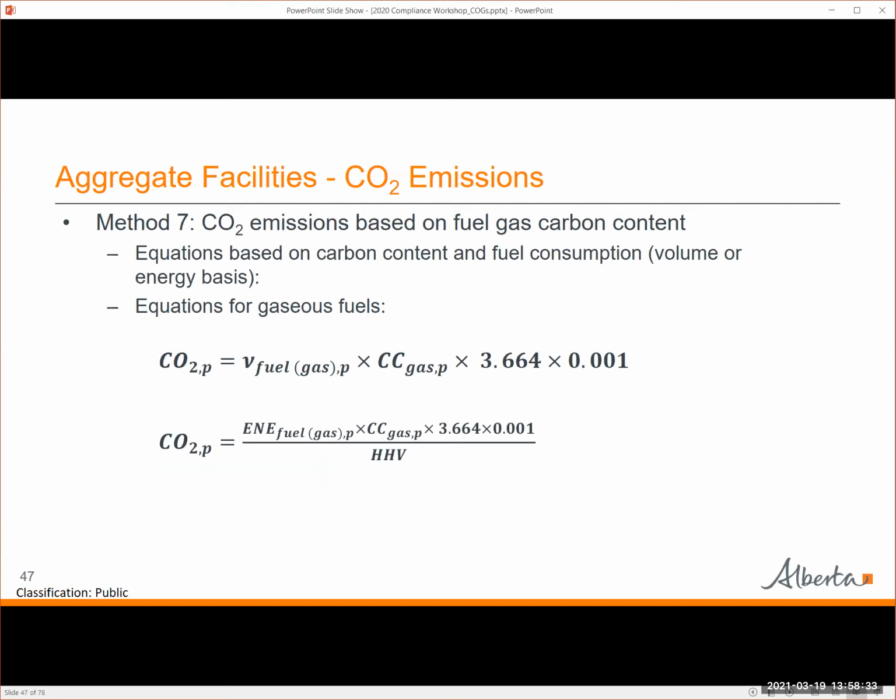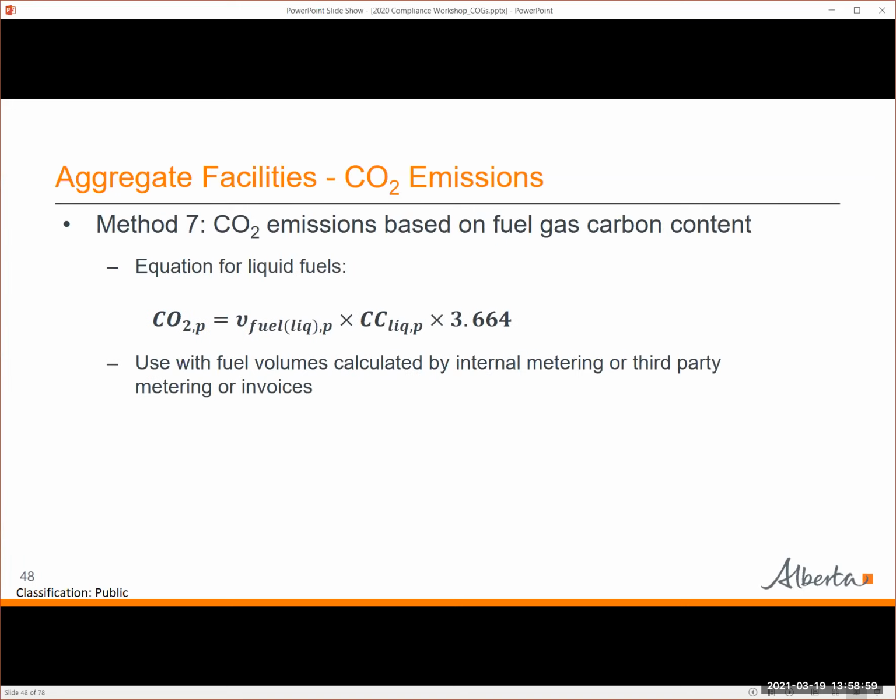So the same or similar kind of approach can be taken where instead of using the higher heating value, you use the actual carbon content of the fuel gas. So the gas sample can be characterized for the carbon content, and that carbon content can be applied in order to come up with the CO2 produced by burning the fuel. So the same thing could be done for a liquid fuel based on carbon content. Probably most of the liquid fuel consumed in many of the sites fall under our category of non-variable fuels, but where they did not, you could also use the carbon content for liquid fuel purposes.